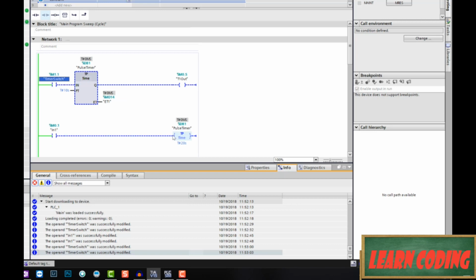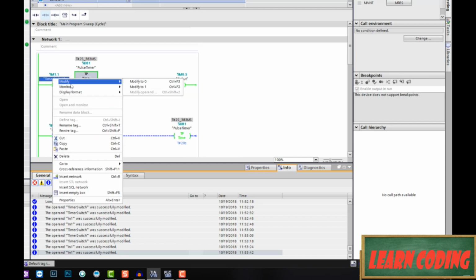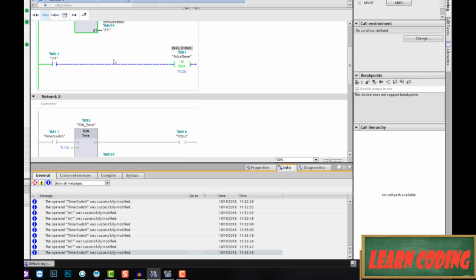I started a 20-second pulse down here, so this timer is going to give us a 20-second pulse come hell or high water. And likewise, if I start a 10-second pulse here, and then I try to come down here and start a 20-second pulse after, guess what happens? Whatever was first is first come, first served. So this one started it. It gave us a 10-second pulse, and it was like this down here never even happened. Okay, so let's modify that back to 0. Let's modify that back to 0.